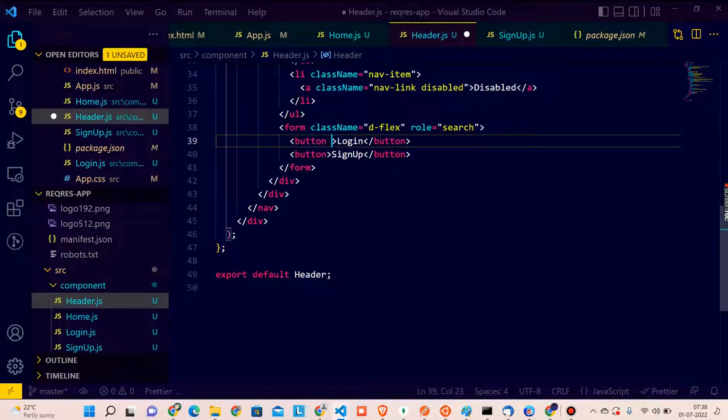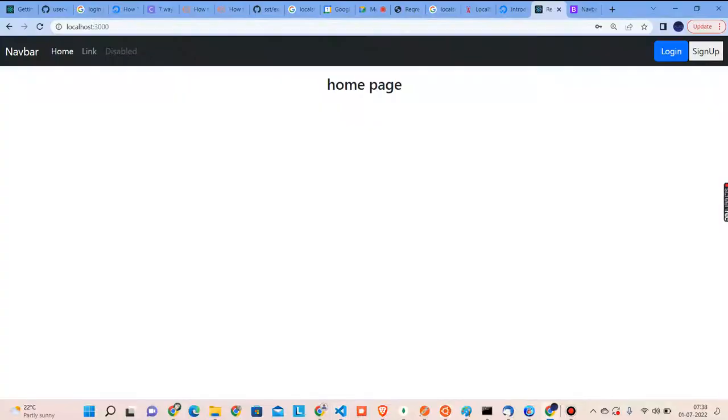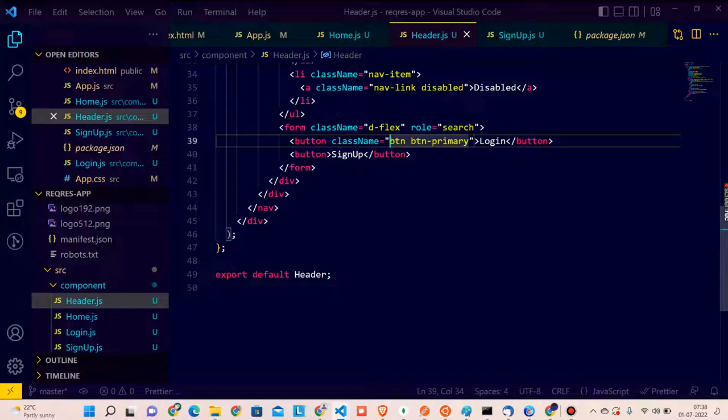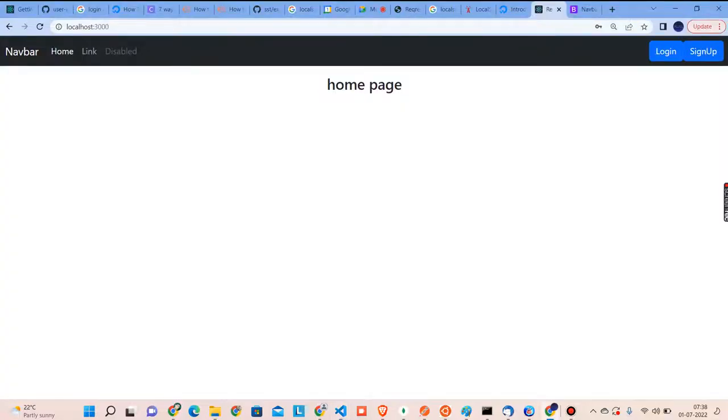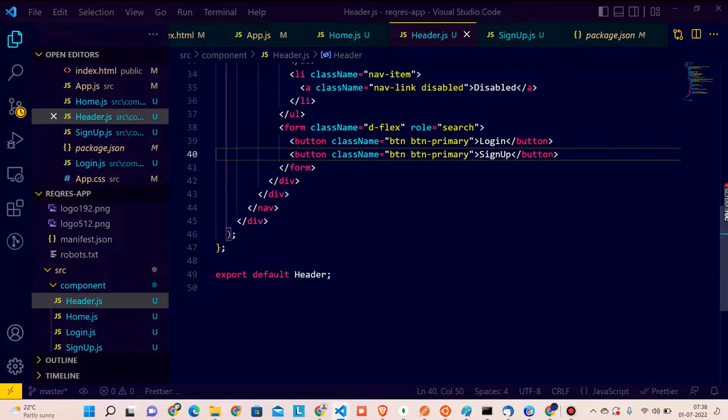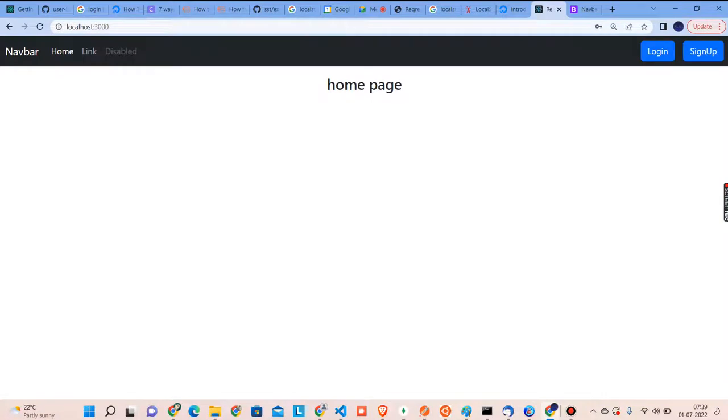Now we will make some classes. className btn btn-primary. We'll check how it looks. Cool. So we can check login and sign up. Now we will give some gap between these two, so we will use my-3, not mx. Now we can see there is some gap between the login button and sign up button.